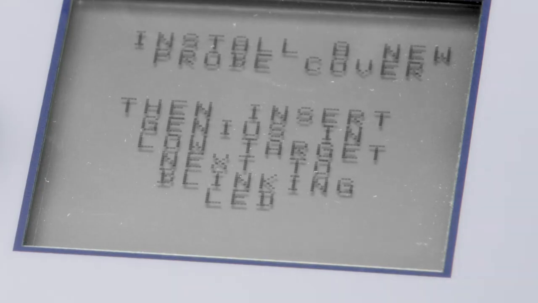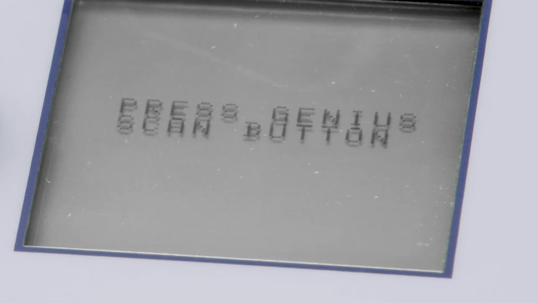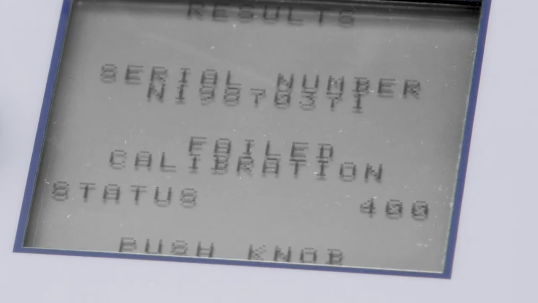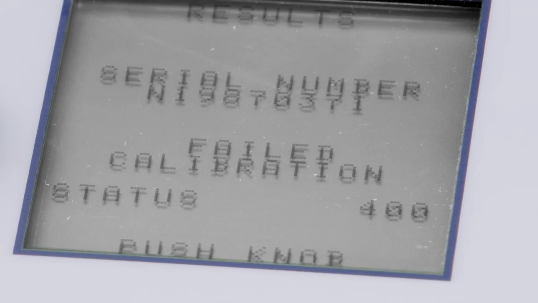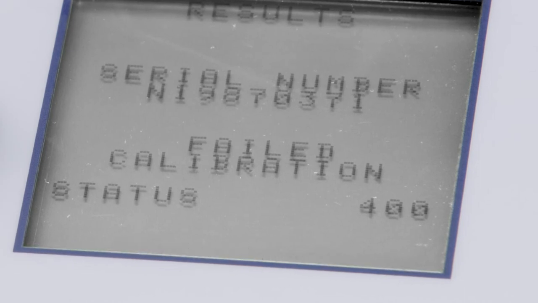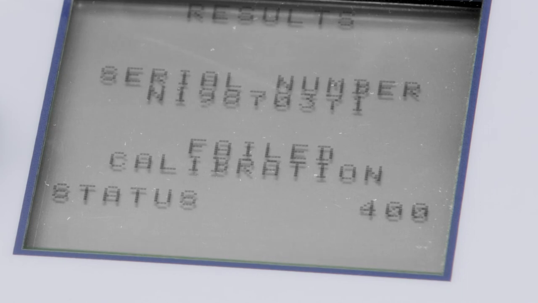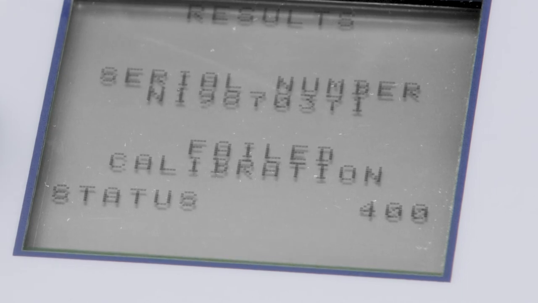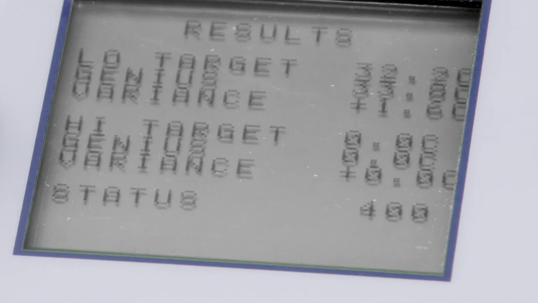If calibration of a thermometer is not successful, the checker calibrator will display a failed calibration message on the screen. When this occurs, it may not mean the thermometer is faulty or will not calibrate. However, it does mean that you will need to perform additional steps to ensure successful calibration. If calibration fails, the screen will display a status flag. Typically, making adjustments based on the status flag will result in a successful calibration.